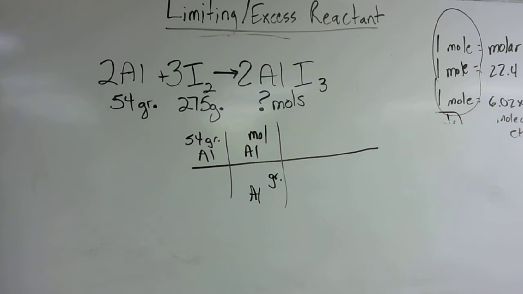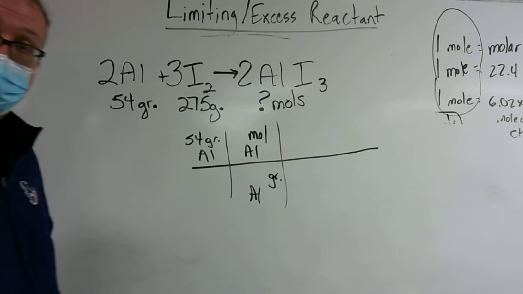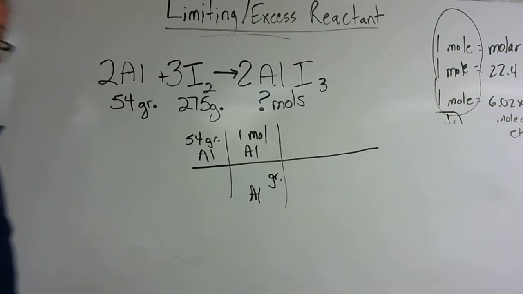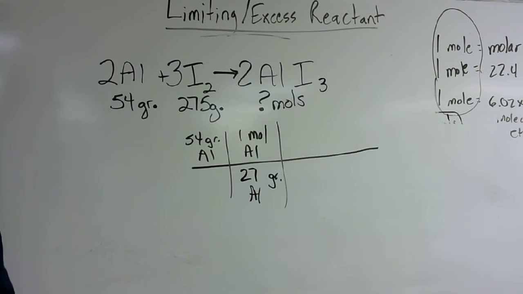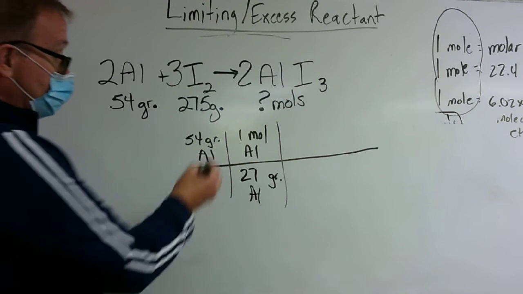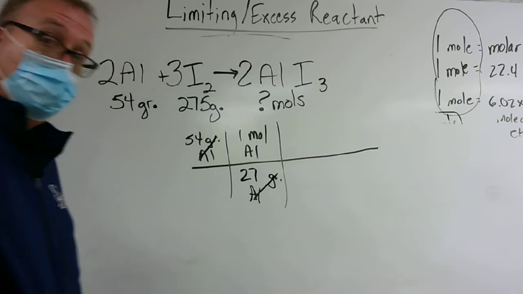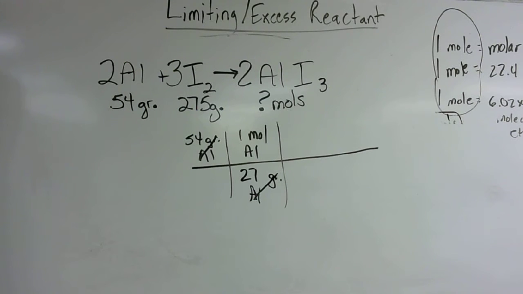Which one is the big one between the two? The mole. And then I just use the mass of aluminum, which will round to 27. I think it's 26.98, but it rounds to 27. We're done. What's going to go on the bottom? How do I cancel out mole of Al? Same thing, right?